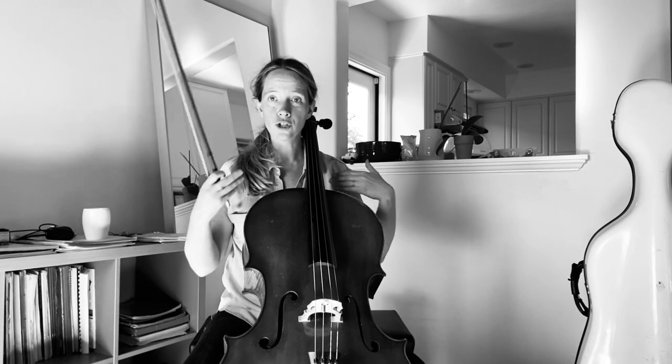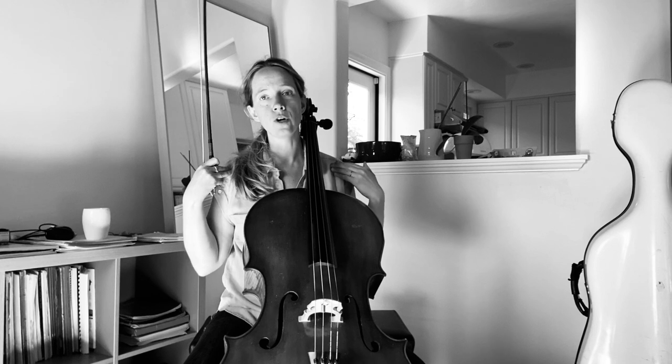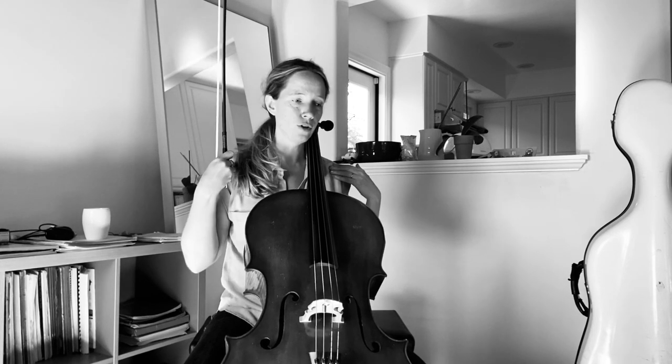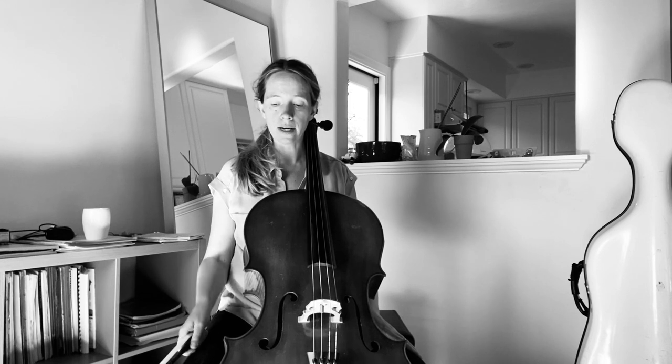In general for this variation, I think it's helpful to be very aware of our shoulder position. So we need obviously the shoulders to be open, but also whether we're facing a little bit towards the left or the right, depending on what string you're playing on and whereabouts in the bow you are. So for example, the variation starts on the G string.